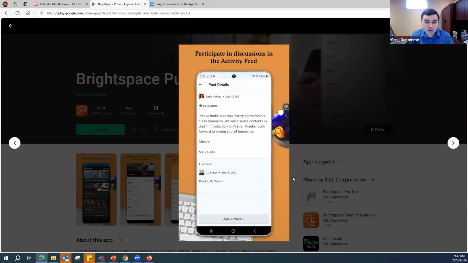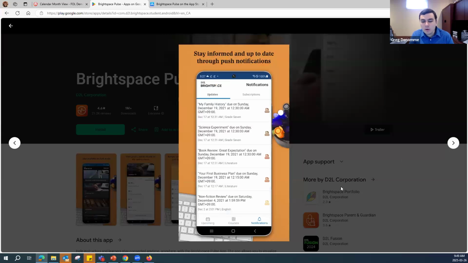When we talked about the discussions, when we were talking about the subscription tool, within the Pulse app, you also have the ability to reply to discussions. So you can see that a professor had posted here something about poetry terms, and you can see there's this add comment button here at the bottom. So if we wanted to comment on this particular discussion, we could tap the add comment button and comment on that discussion post. We also have the ability to view notifications. As we had seen with the notifications button within Fanshawe Online, when we saw upcoming due dates and end dates for assignments and quizzes, and also the announcements posted, you also can see those updates listed here in the notifications area of the Pulse app.